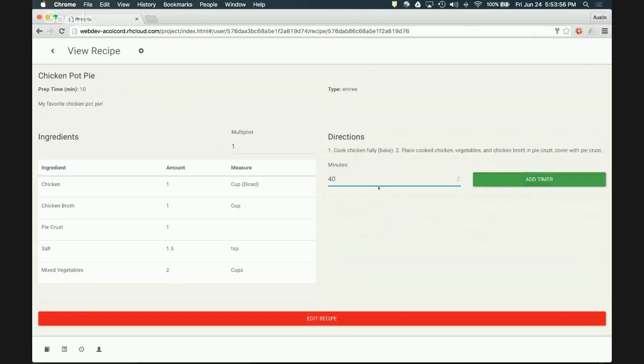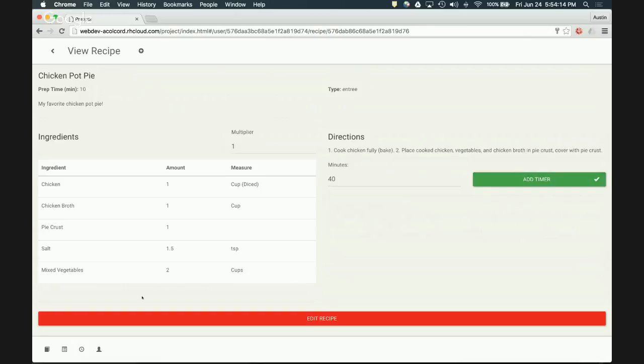Essentially what this does is it creates a timer based on the title of this recipe. In the future, this might be good to break out so you could actually title the timer, say if there's 2 different parts to the recipe. But for now, this is how it works.